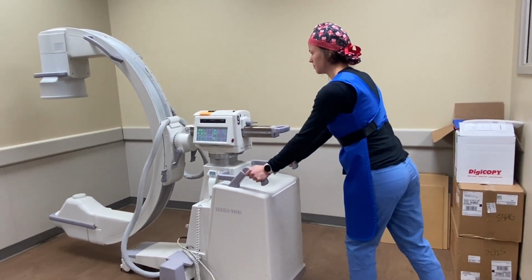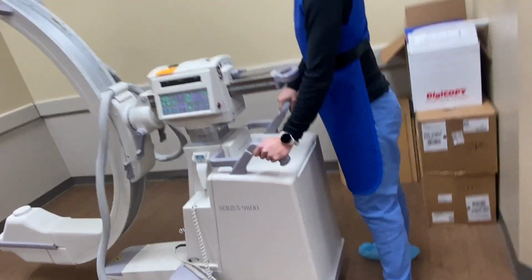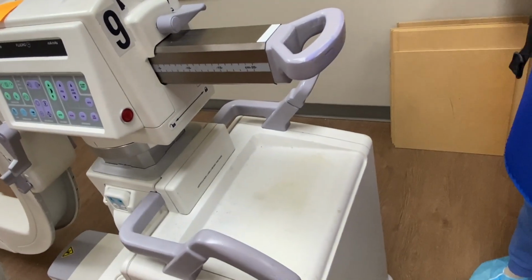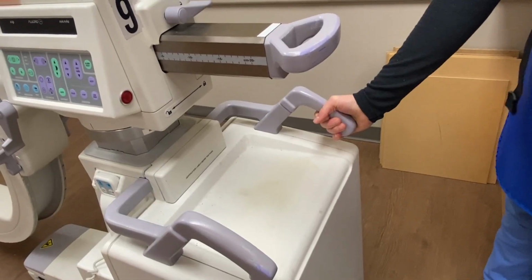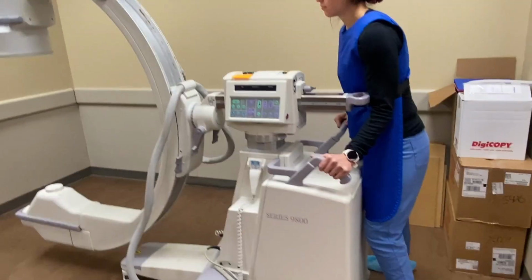The steering handle is used to direct the entire C-arm to move in and out and side to side. If you pull the steering handle to 90 degrees, it is able to move the C-arm side to side from head to toe. If the steering handle is straight on, it is able to move in and out from under the patient.